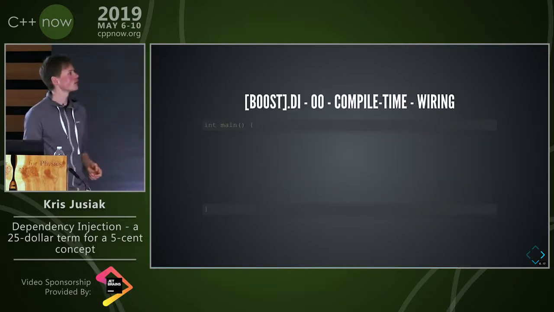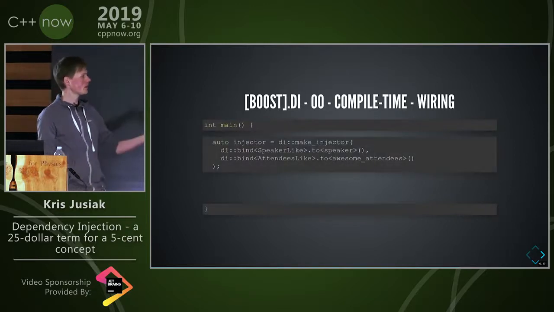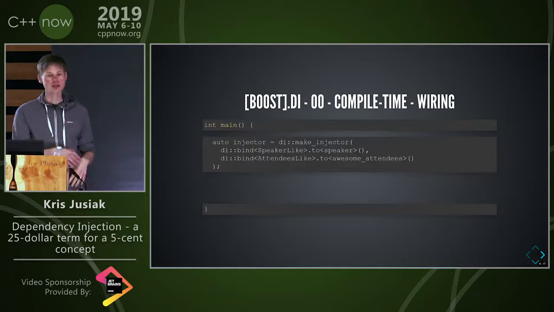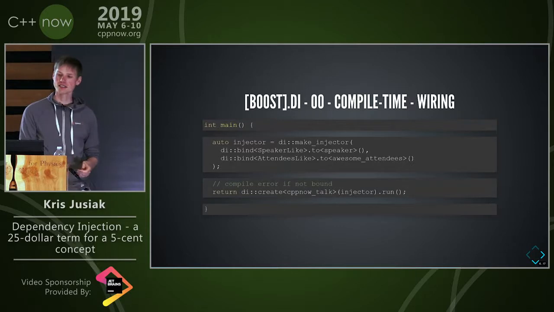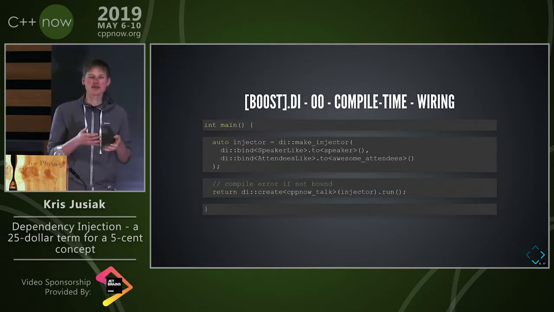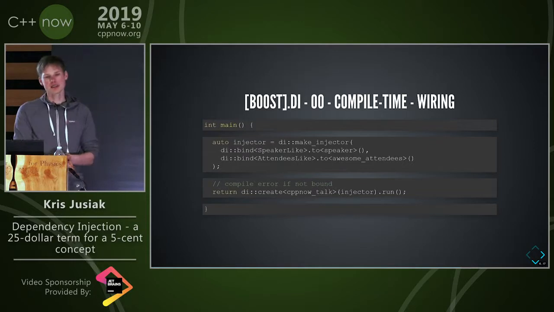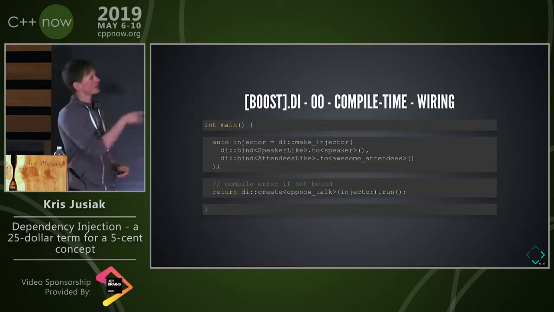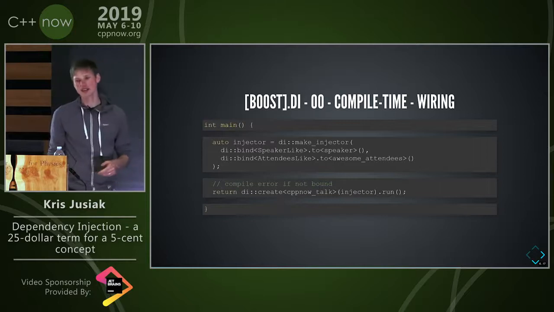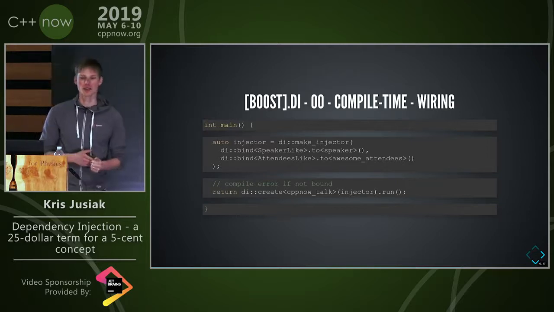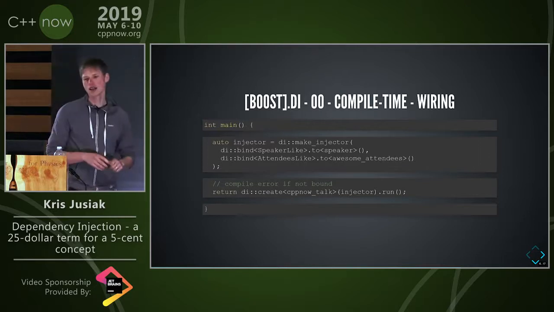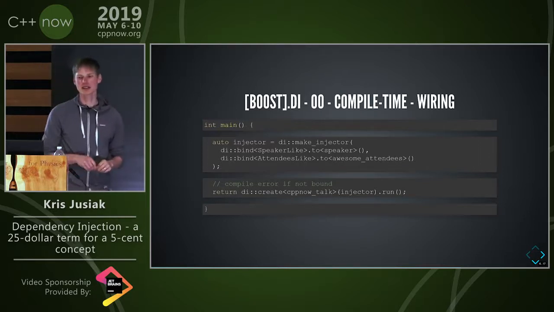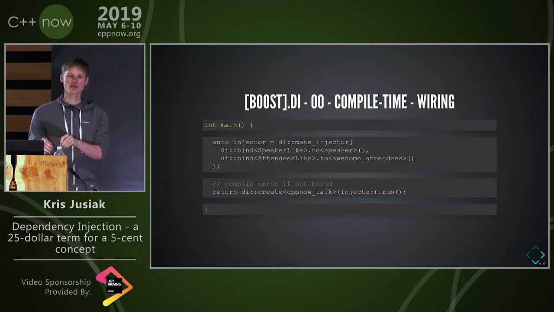But with DI, we can also do it at compile time. So it's basically no different than before. Instead of extension, we just use auto, and that by default is compile time. And the good thing about it is that it won't compile if the binding is missing. So for example, if you miss the binding for the speaker-like thing, it won't compile and will try to give you a nice error message that you screwed up. So that's good. That's kind of scalable in my opinion because we don't have to bind all the things which are not related to the things which are abstract.